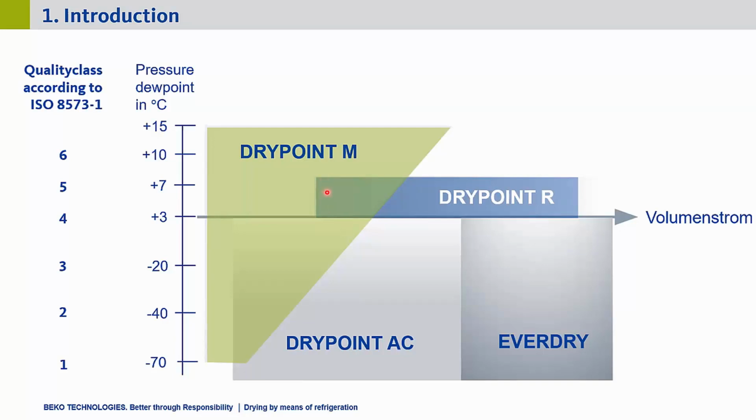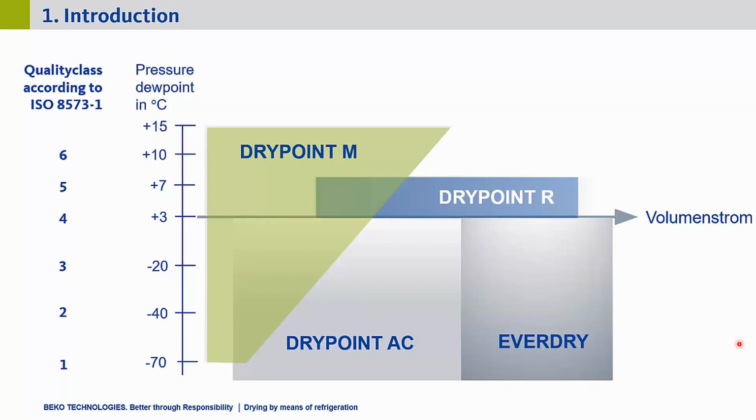So why is the refrigeration dryer the most widely used drying method of all? Quite simply, a refrigeration dryer offers stable drying performance from small to very large volume flows, and this at relatively low cost. While a membrane dryer is more of a point of use dryer, which works best with smaller volume flows of individual applications with higher quality requirements, a refrigeration dryer is perfectly suited to be used in a central treatment system, providing a sufficient degree of drying for most compressed air applications.